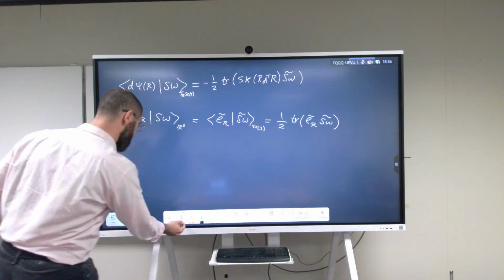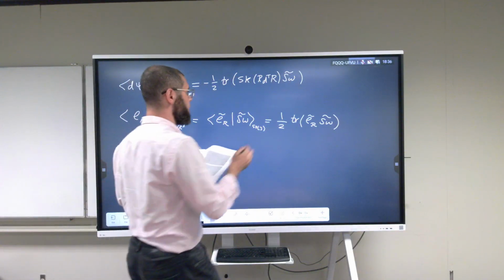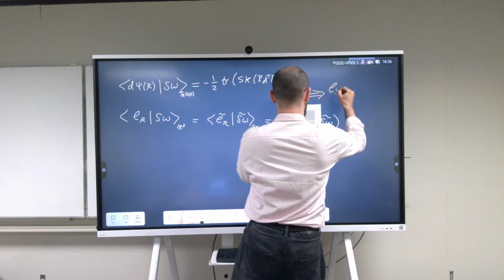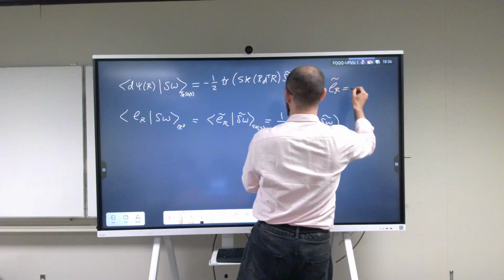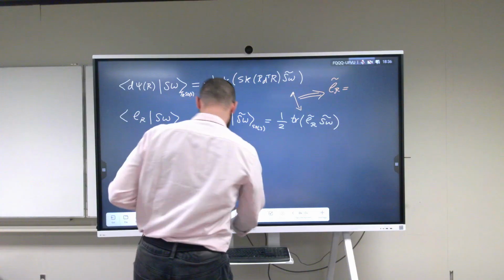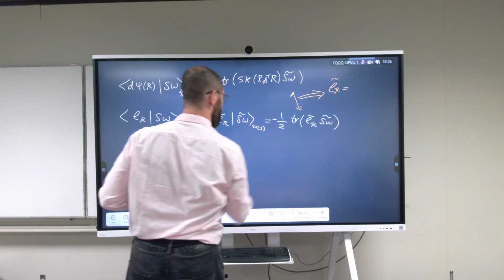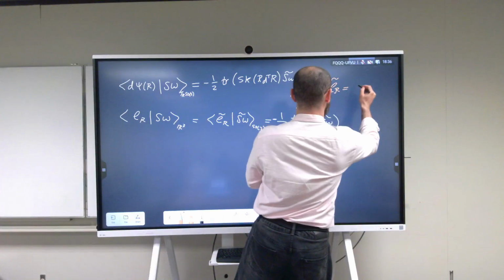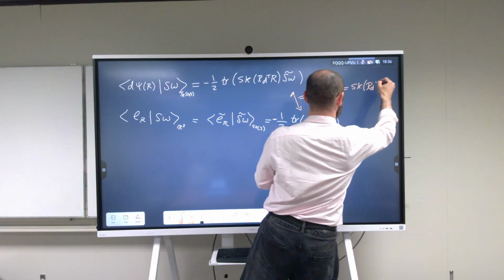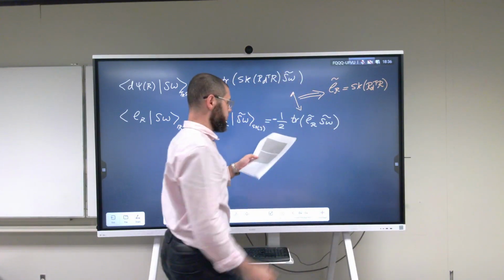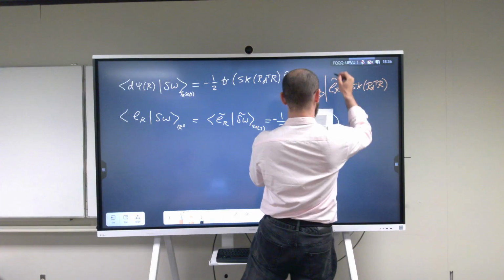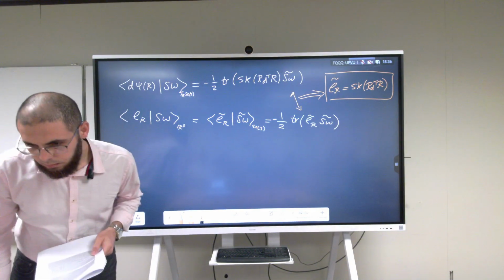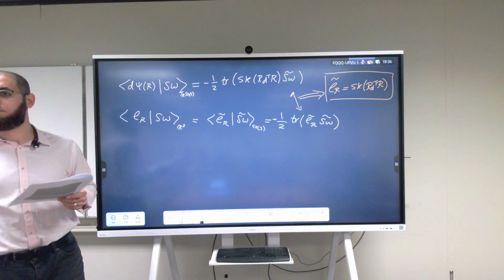And now if you compare these two together, you get the conclusion that e_R tilde is equal to, sorry, there's actually a minus sign here. There actually should have been a minus sign. Yeah, the one on top is correct. So actually, this is the skew-symmetric part of R_d transpose R. Okay. So that's step number 4.